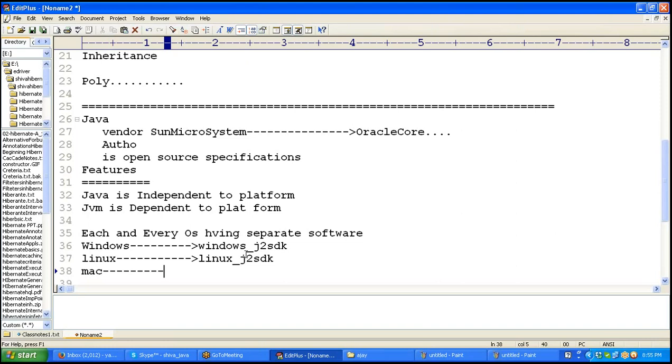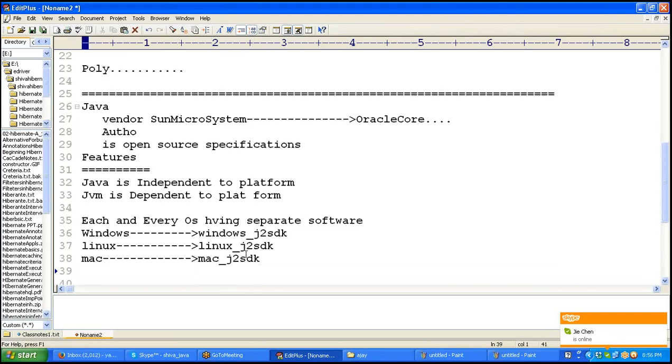If you are working with Mac, the Mac related J2 SDK. Windows J2 SDK, Linux J2 SDK, Mac J2 SDK, like this. Each and every operating system has separate software.